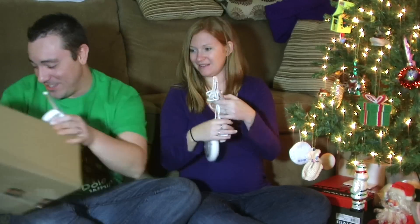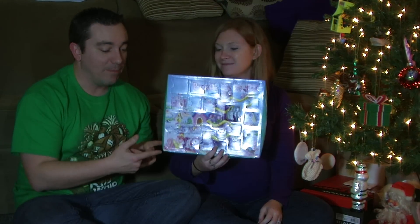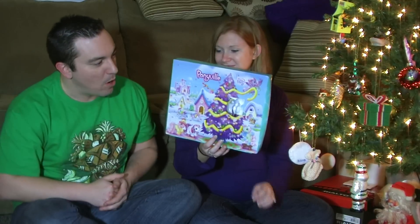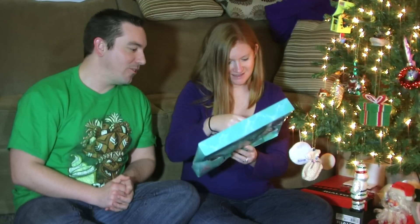We really appreciate it — you guys are too good to us. All right, we'll put those to the side and now get into today's advent calendars. For anyone just joining us, every day from now until Christmas we're opening these awesome toy advent calendars — a new minifigure every single day out of all four. We're starting with Ponyville. We're on Day 2, so locate Day 2 on there and see what's inside.